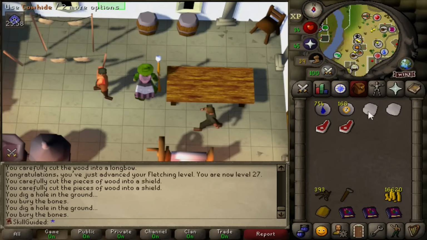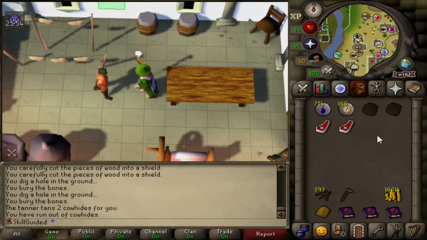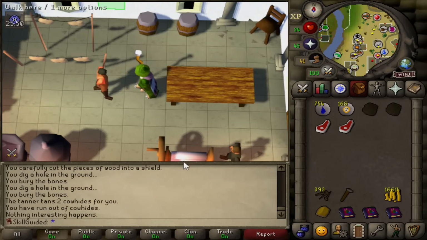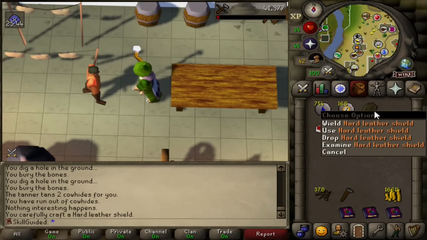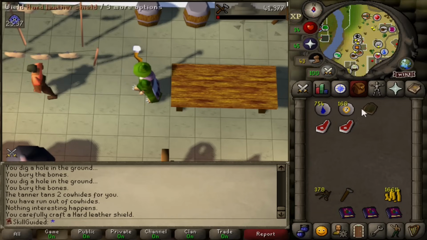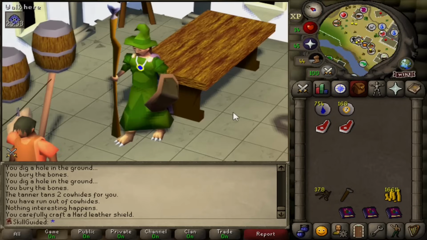Alright, didn't forget that we needed 2 cowhides, so that's excellent. 2 bits of hard leather. Now we should be able to use our oak shield with our hard leather. Nothing interesting happens. There we go, we're hammering, we're doing something. Yes, hard leather shield, baby! That's our level 41 crafting unlock. That is so bloody good. And technically it's another 10 defense unlock.